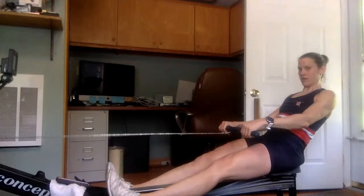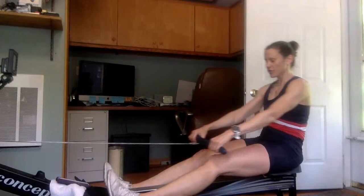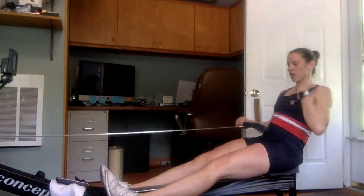And in two, I want you to add in the arms, so we'll go full strokes on the paddle. One, two, full strokes. Push with the legs, unfurl your back, and just let your arms follow through. No need to really pull with the arms. It's more of following through and squeezing your shoulder blades.